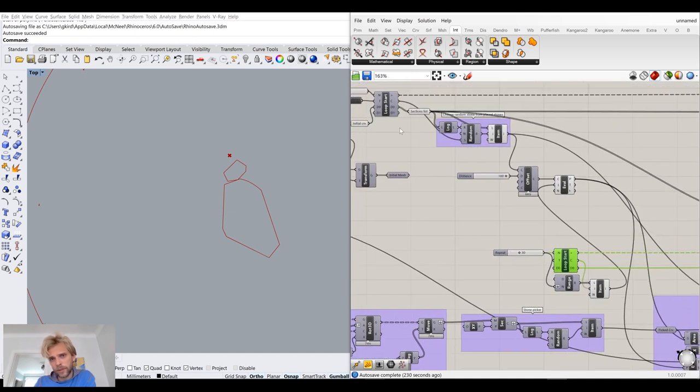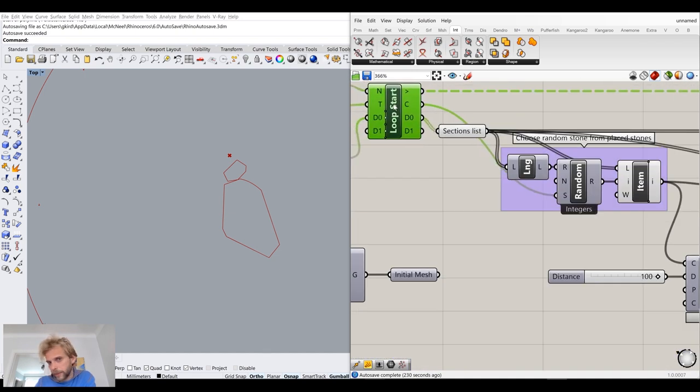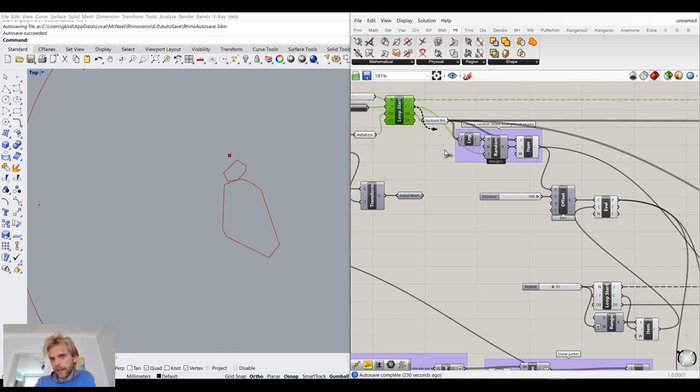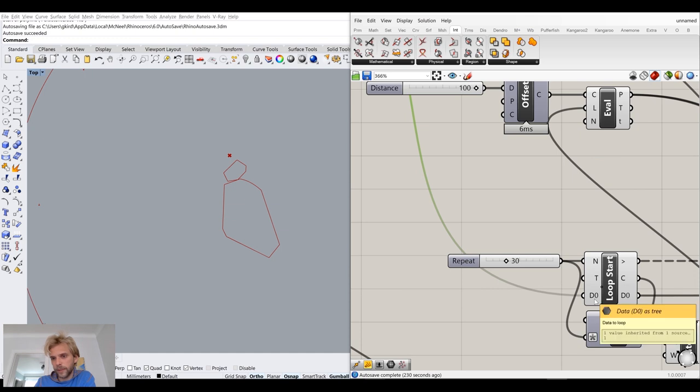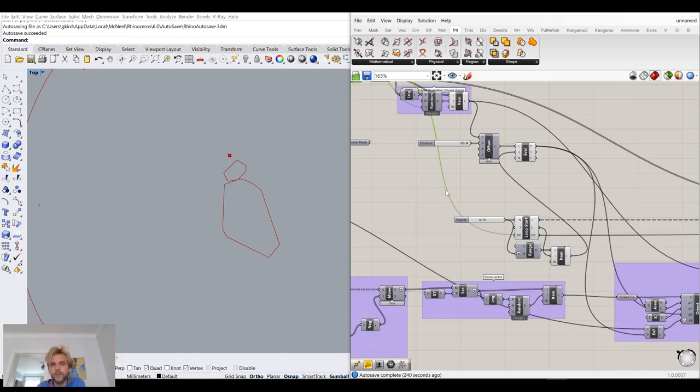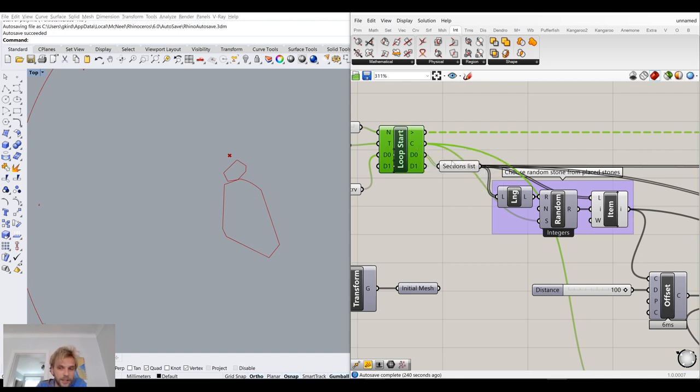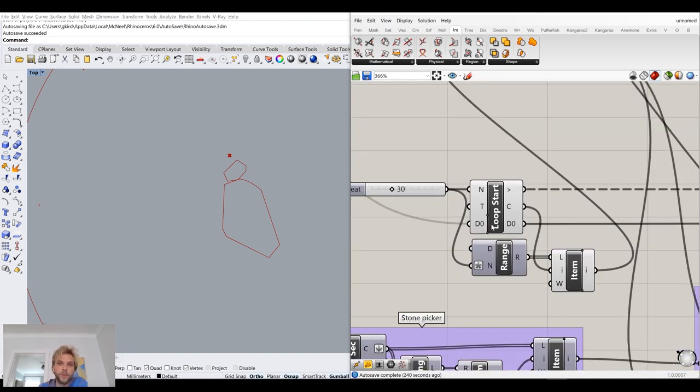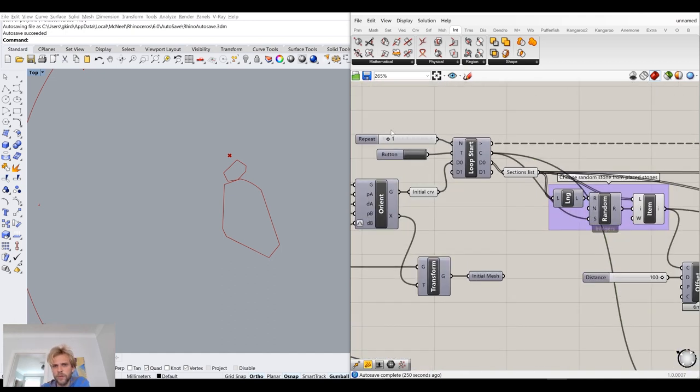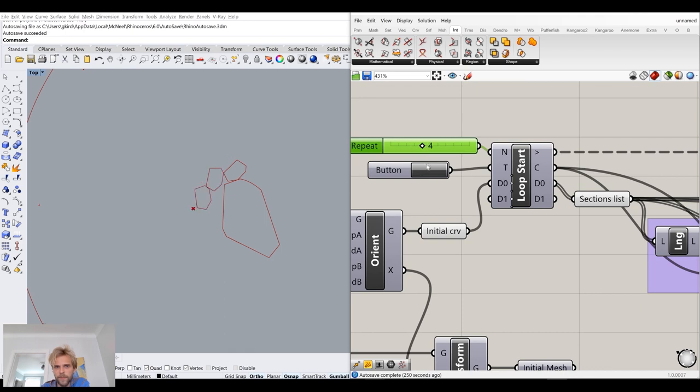So what I'm going to do is, from the initial loop start, so this is the big loop, from this loop start, where I have the counter, I'll plug it in to D0 input, data to loop input here. So every time this counter changes, this D0 will know that the loop should start. And now what we should see is this, right? Okay. Still a bit weird, because you would think that in 10 steps, it should make at least one more stone around the big one, but it doesn't.